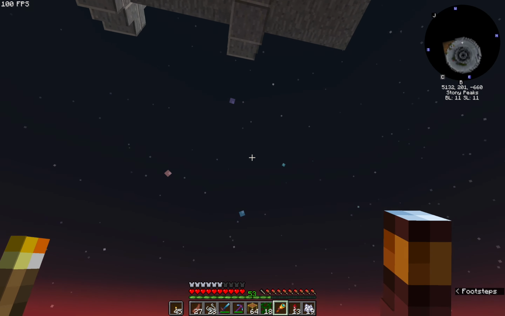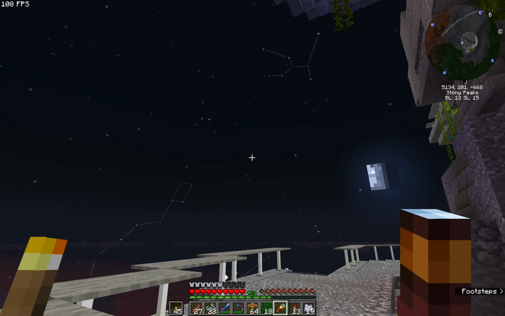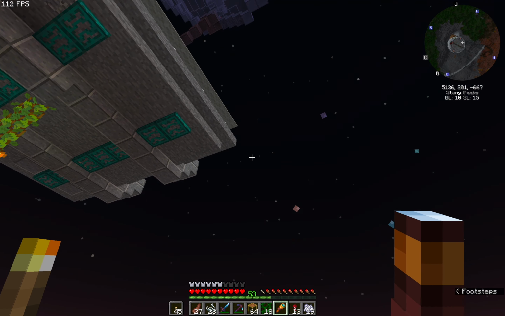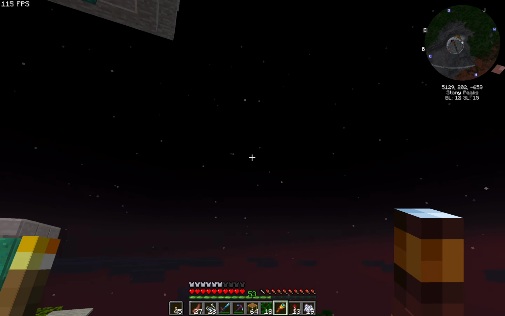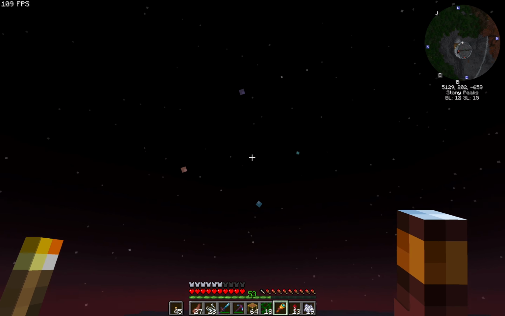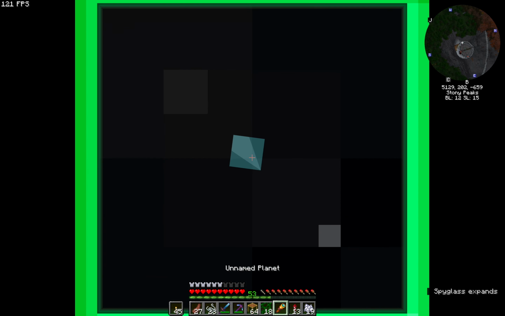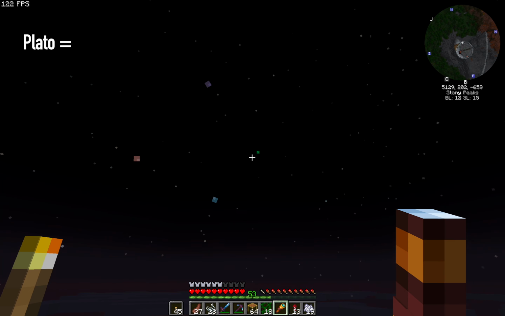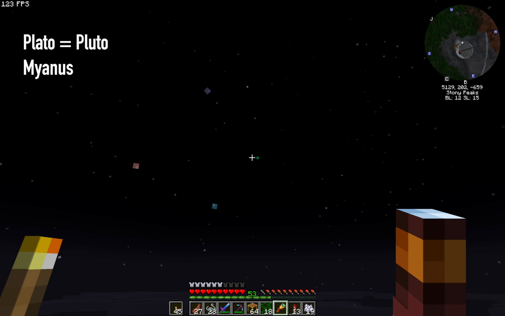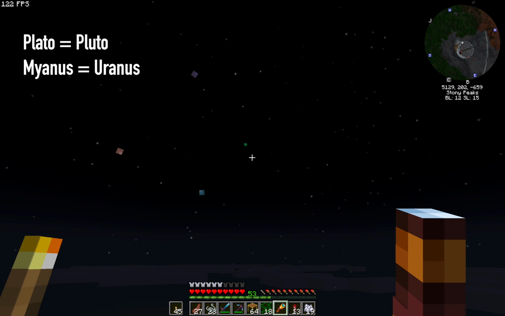I want to name one more of these planets, and it doesn't look like there's a comet tonight. Which is unfortunate because I'd like to learn more. I'm going to name this itty bitty one right there. I already did Plato as a pun on Pluto. I also did Mianus, which is like the opposite of Uranus, because it'd be spelled with MY instead of UR. So I can't do that one.